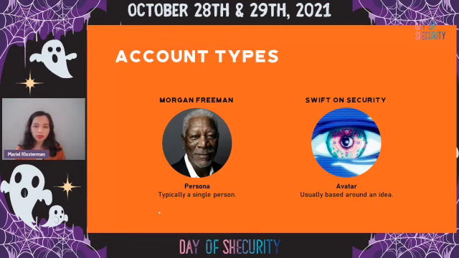The other one is an avatar, and this takes less work because people generally see it as, okay, I'm not expecting it to be one person or a certain type of person. These are usually parody accounts, like your dog's account, or something that isn't specifically linked to one person. People know that it's run by a person. I mean, dogs can't use Twitter yet, I think. But they generally assume, okay, someone's there, but it's not a specific person.